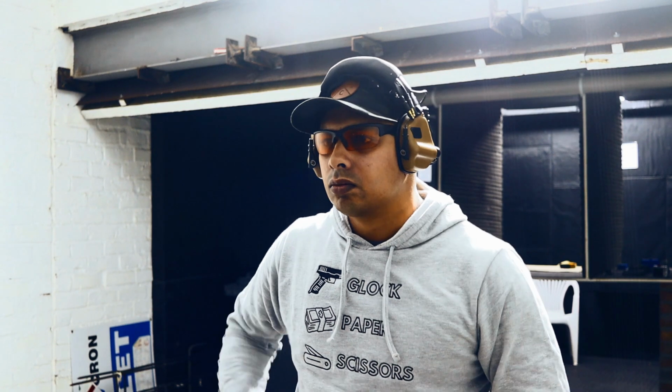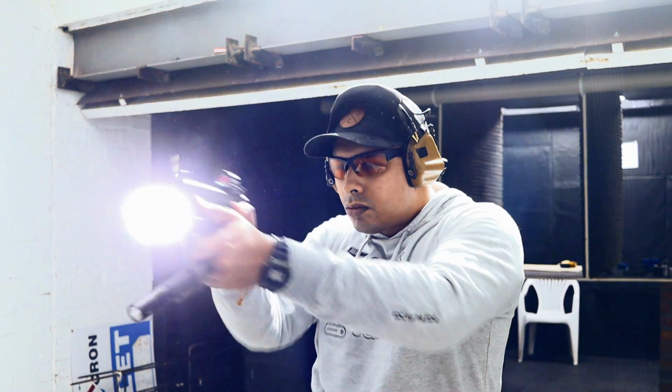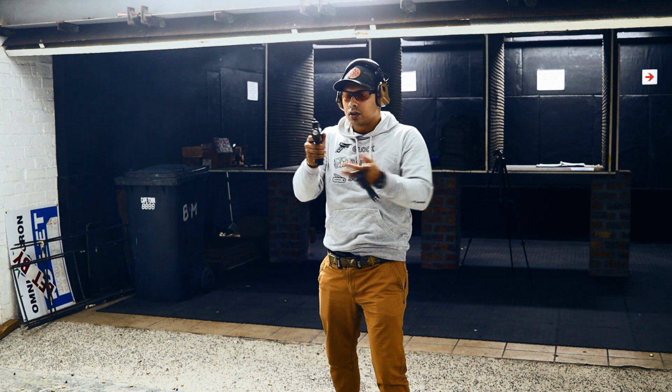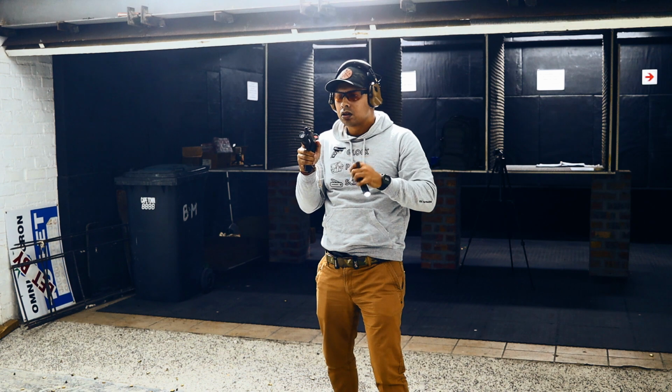So if you're using a flashlight, whether it be an FPI or cheek index, and you decide you're going to go for your firearm, you can very easily flick that switchback over your finger and get a really, really useful master grip, or almost 99% full master grip. And then you can run your light as you want.